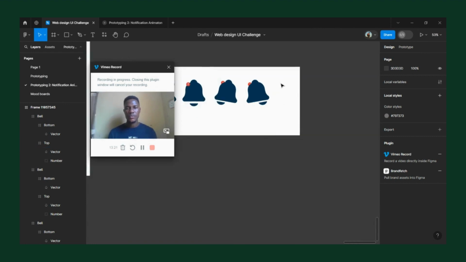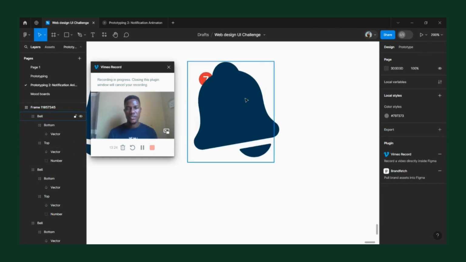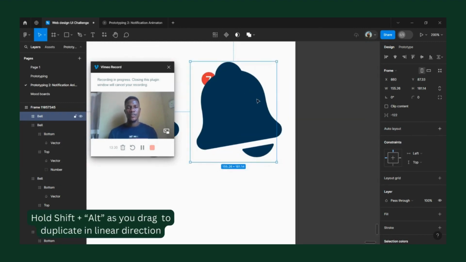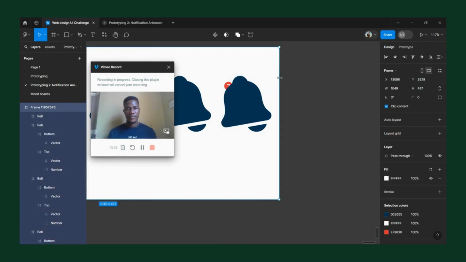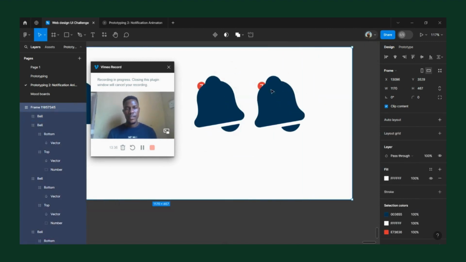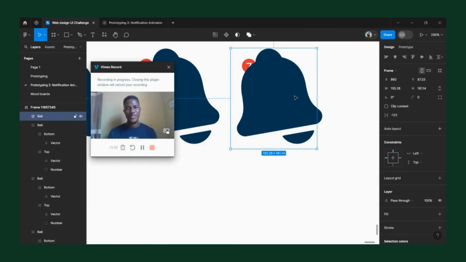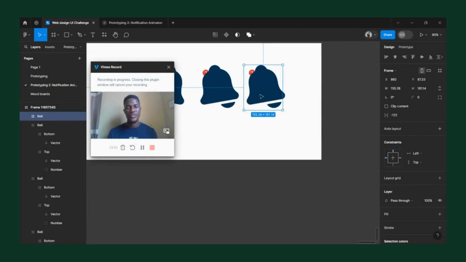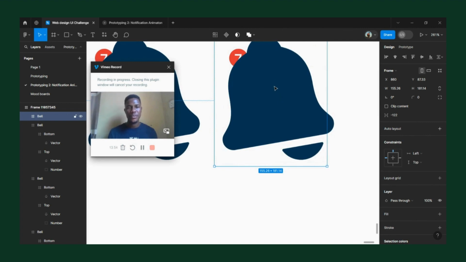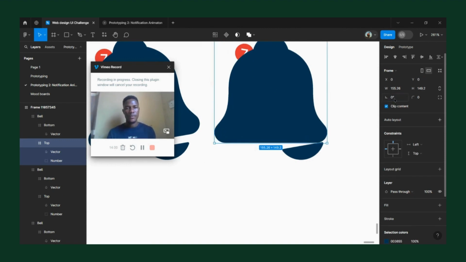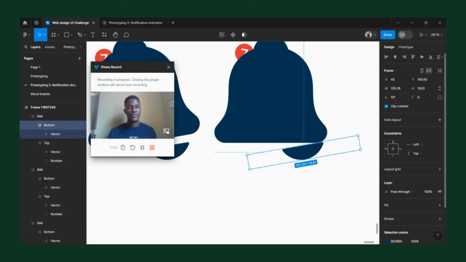So the last one we'll be having now is for it to come back to its original. I'm clicking Shift and Alt to duplicate, or Shift and Option if you're using a Mac. Whenever I am moving a frame, I always hold Control because sometimes it moves other stuff that I didn't plan for it to move, perhaps because the constraint is set in such a way that it's constrained to the frame. So I always hold Control while moving my frame edges. Alright, so let's take it back to 0, and likewise this to 0.